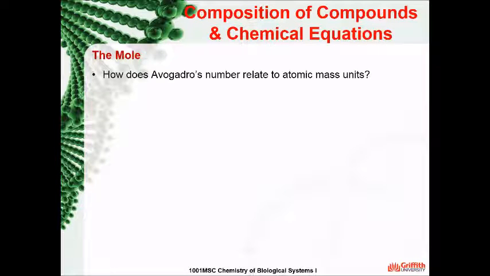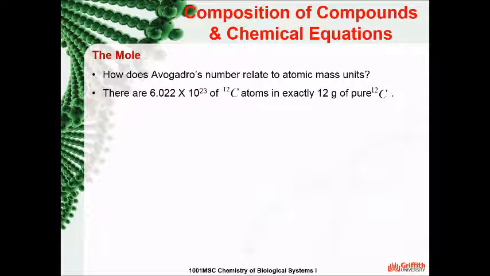Why do we need to use the mole unit, and how was Avogadro's number chosen? Scientists discovered that there are 6.022 times 10 to the 23 atoms in exactly 12 grams of carbon-12. So this number was used for convenience. So what is the difference between mole and the unit AMU that we learned previously?